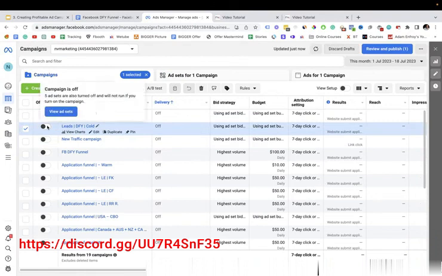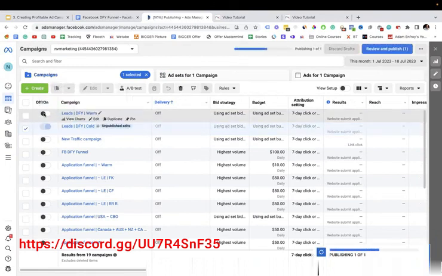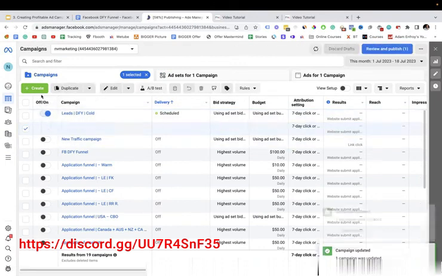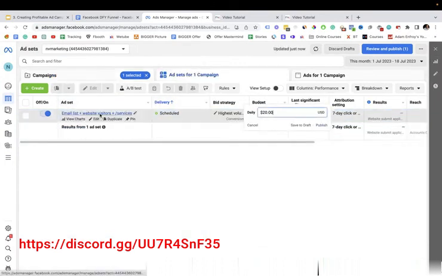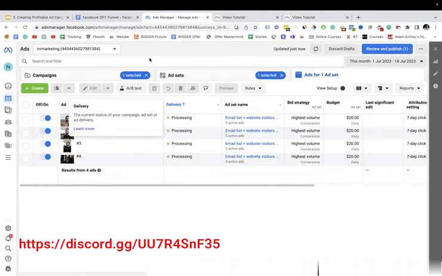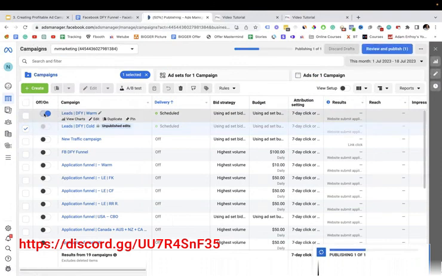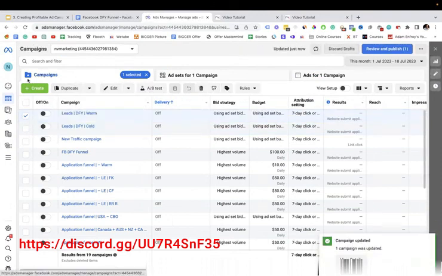But if you want to turn the ads on, you can switch the toggle, and here it's going to say scheduled if you scheduled your ads for the future. If your ads are in review, it's going to say in review. Usually when you submit an ad on Facebook it takes up to 48 hours to approve your ad, so be patient. And if your ads are running, it's going to say active. So here I urge you to double check how things look. Here it says processing. Also, very, very important, I'm going to turn off the ads right now.